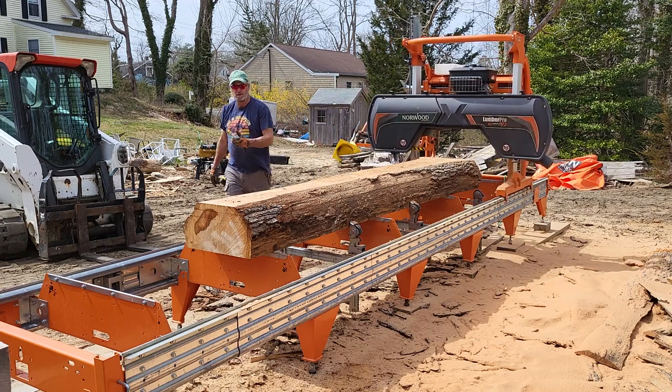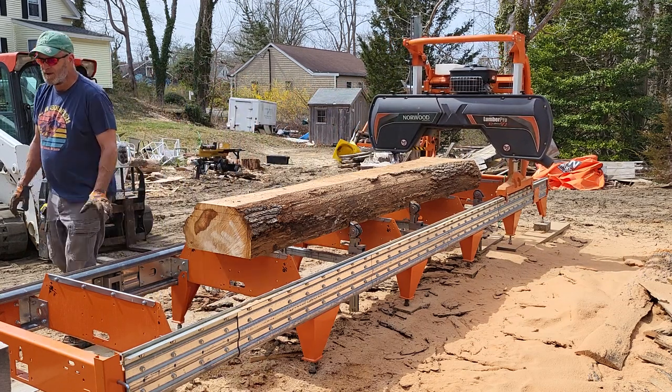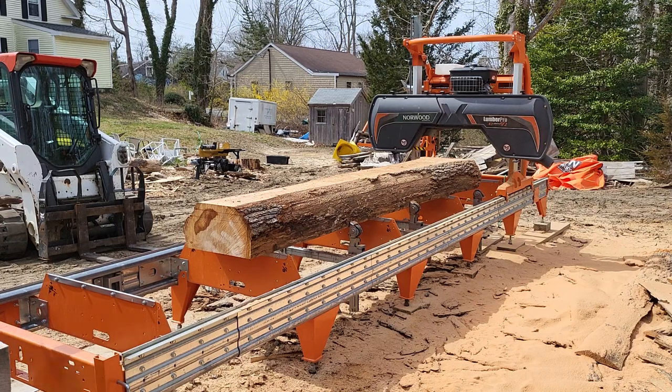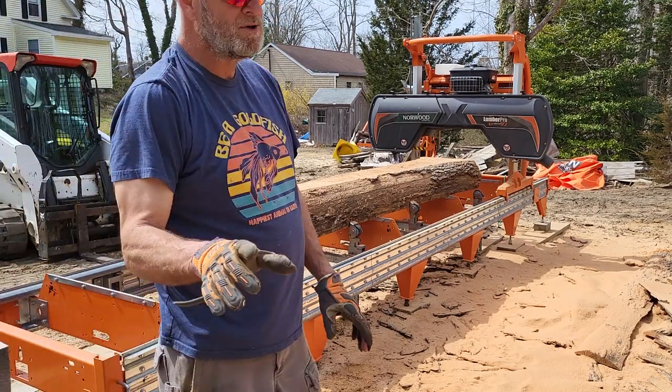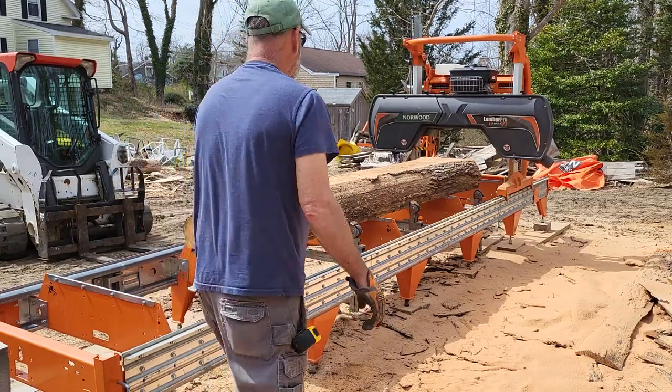I'm going to pause you guys and I'm going to take my audio off. I want you to be able to hear the saw in the cut. Also, I do have a little bit of room there. I think I'm going to grab my chainsaw. I want to trim off this gear.